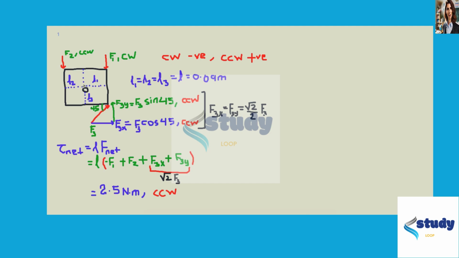The distance from this point here to this point, which I call L1, is the same as the distance from O to this end, the center from the other end, and vice versa here too. So the lengths here, L1 equals L2 equals L3, which is 0.09 meters, which I got by just dividing the number that's already given in the problem, because it's a halfway point. Okay, so once we clear that out, we have L.